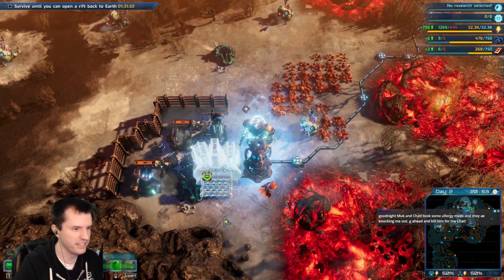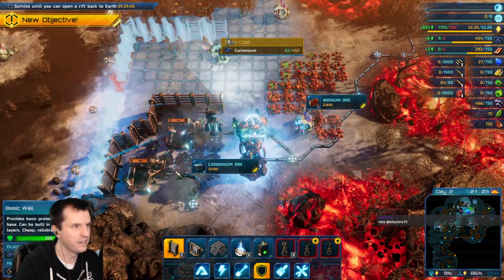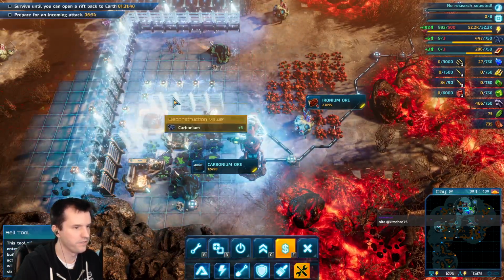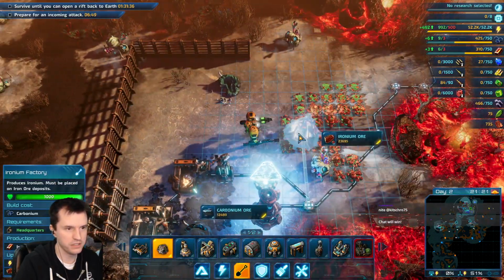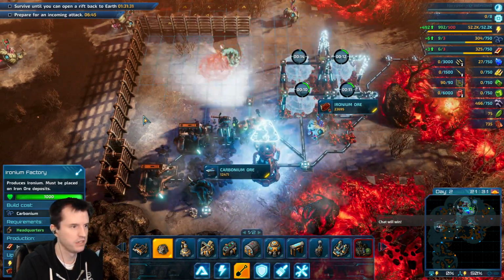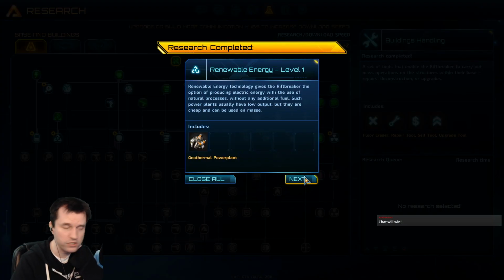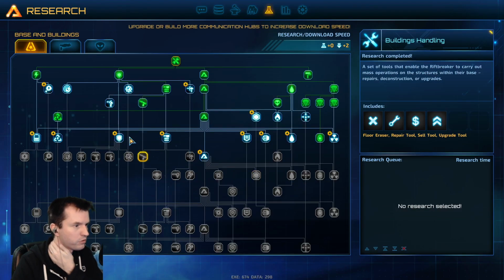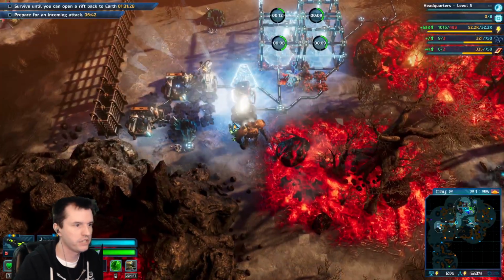All right, sell that. All right, let's see. I've actually got a break for a little bit, don't I? No research selected. Let's fix that. So we got access to artillery buildings and geothermal power plants and more research buildings. Let's get more research again. Faster research.